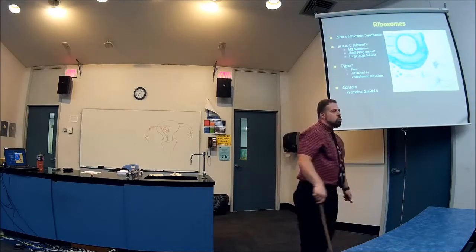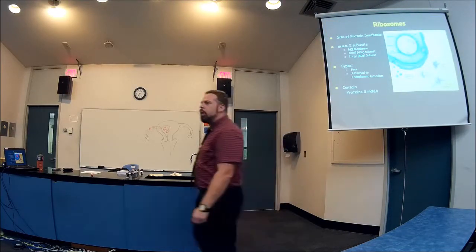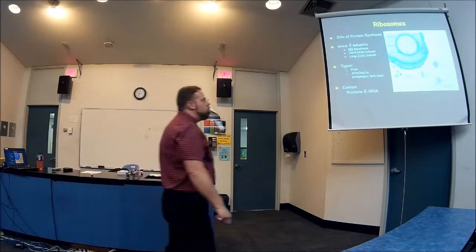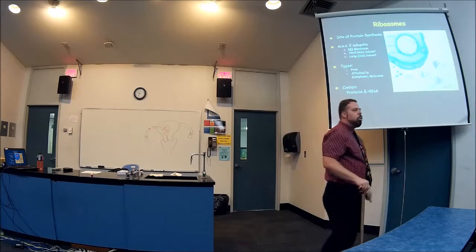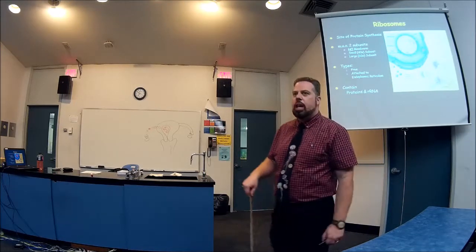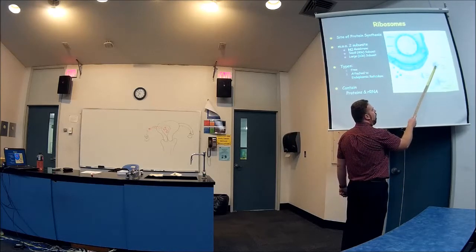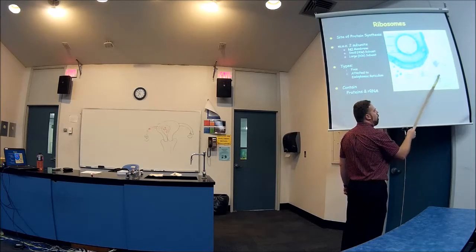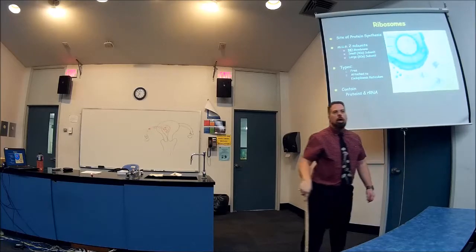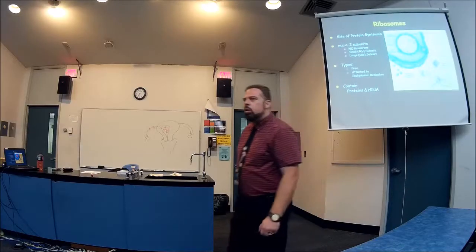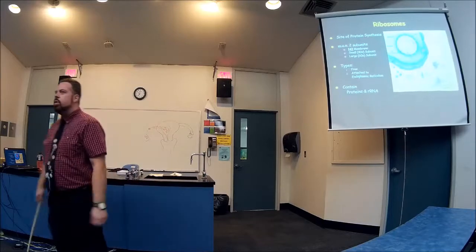Ribosomes. This does not have a membrane around it. It's more like a clam, 2 parts. There's a small, what we call 40S subunit, and there's a bigger 60S unit. So you have a small unit and a large unit. They kind of clam together, and you got yourself a ribosome. So there's structures that don't have a membrane around them.